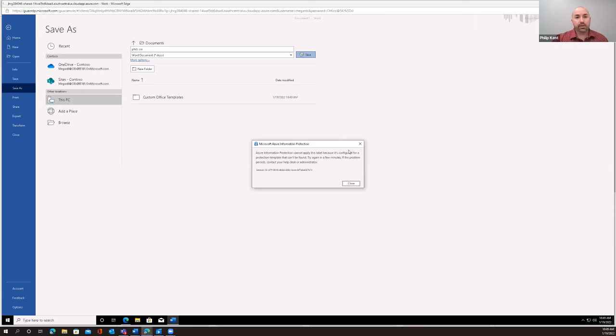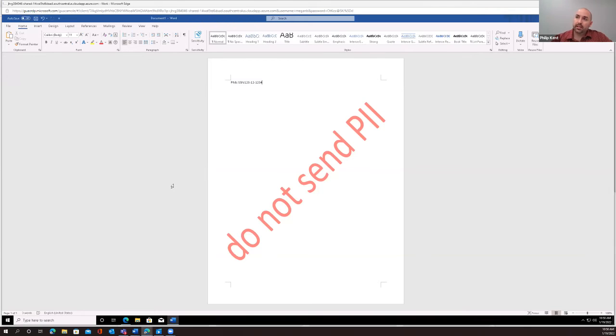It's like, no, no, no, can't do that. Can't save that information. You're not allowed to. If I go back, it gives me a little watermark here: do not send any kind of PII. So not only is it preventing me from sending it out, it's preventing me from saving it, because we clicked that right before.